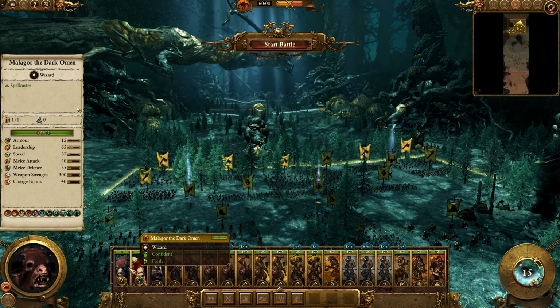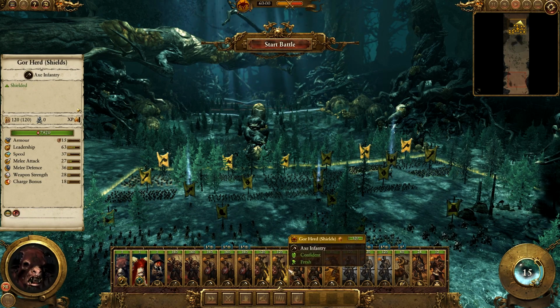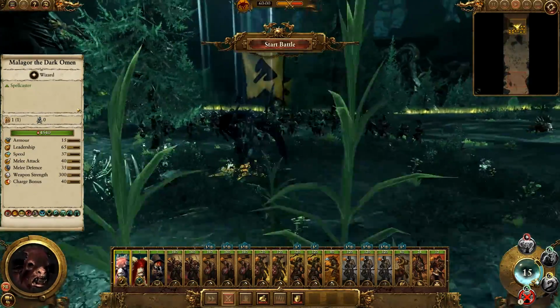I'm using Malagor the Dark Omen, the second legendary lord for the Beastmen. Personally I just think he looks pretty cool, so that's why I chose him. He's got wings coming out of his back. Right, we'll have a little zoom in on him and take a look at him.